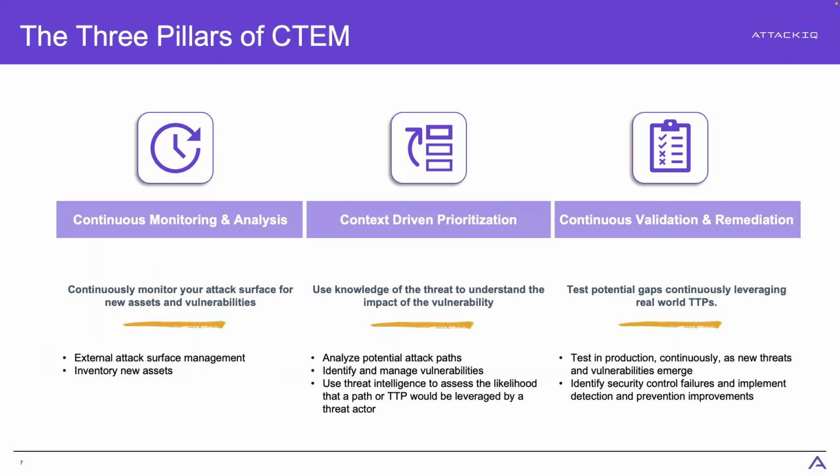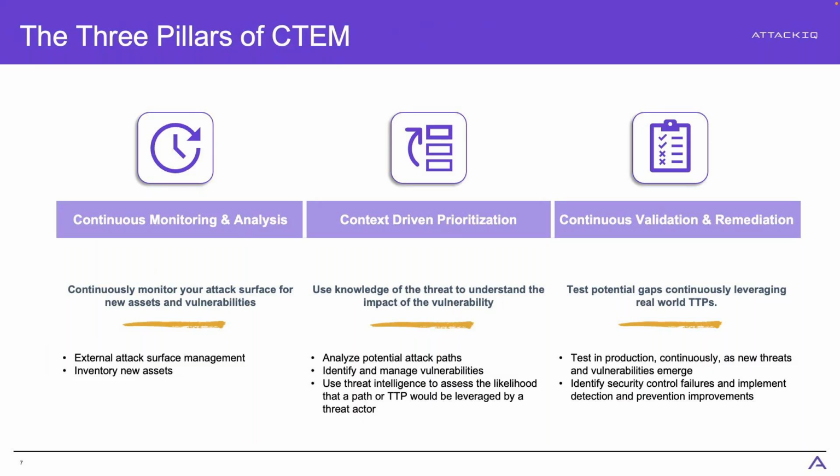So we start talking then about the three pillars of CTEM, the continuous threat exposure management. We're going to use that acronym a whole lot today. So we look continuously and analyze the data that we have. We're always looking at our attack surface for new assets and new vulnerabilities, because our environment today is not our environment yesterday. This stuff doesn't remain static all the time. We have to constantly be looking for what may be that new area of exposure. Maybe somebody plugged something in some part of the environment. Maybe somebody introduced some new device into the environment that we haven't quite scanned yet or haven't quite looked at yet. So all of these things can constantly be changing.